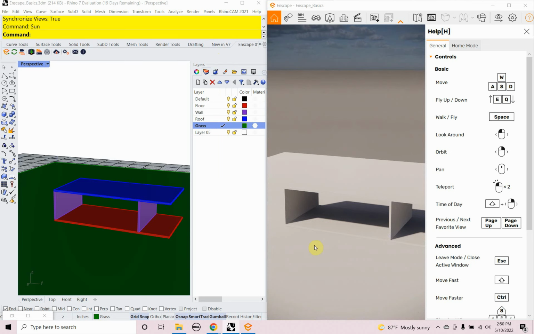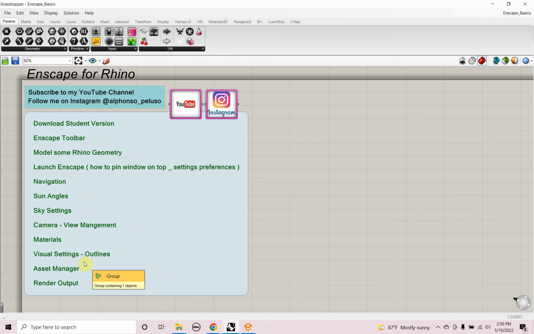Okay. Alright, next I believe we're going to look at the sky settings. I'm not a big fan of those default clouds. I think you're always going to give yourself away when you're using those default clouds. They're going to know what software you're working in, whether it's Enscape or Lumion usually, that you're going to see those clouds. So there's some sky settings. So we can look at the sky settings.